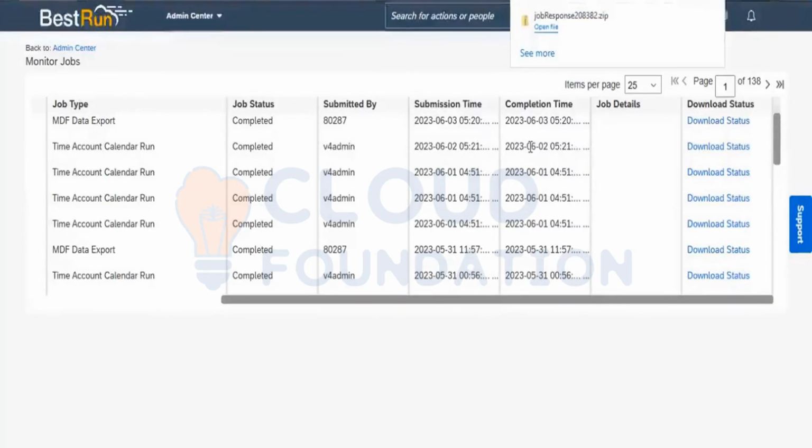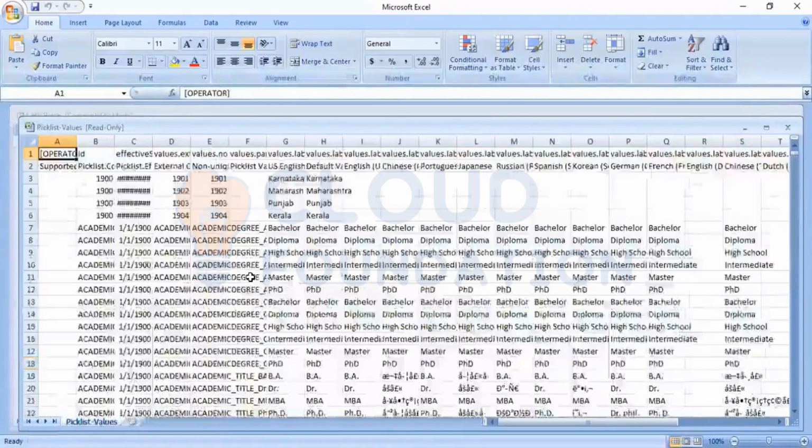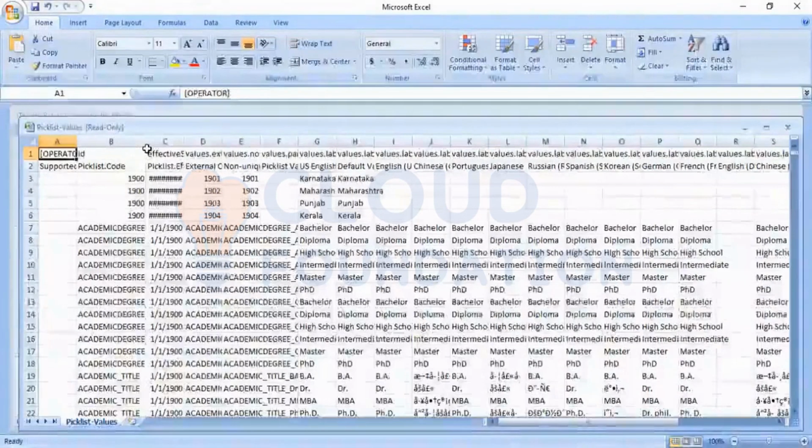Let me open the picklist value. I believe it is visible to both of you.